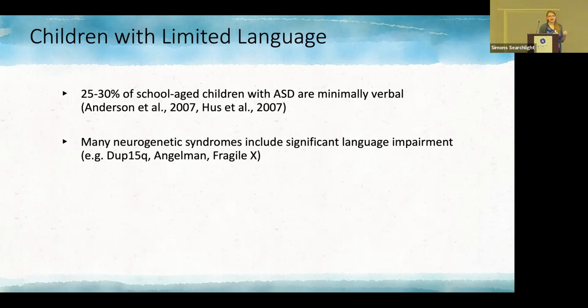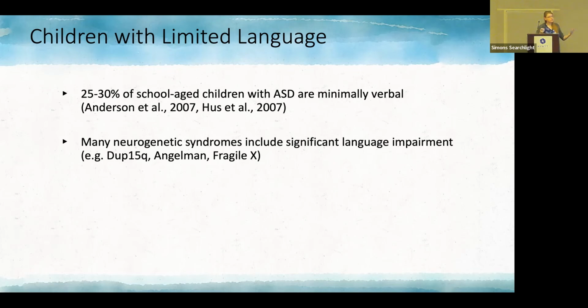But for the most part, this group of minimally verbal or limited language kids with autism does represent quite a lot of these genetic syndromes, as we've identified more and more genetic syndromes. These kids who up until now have just had a diagnosis of autism and maybe intellectual disability, we're starting to recognize more and more that they have these genetic diagnoses. So I think the research we have on minimally verbal autism is still very applicable.